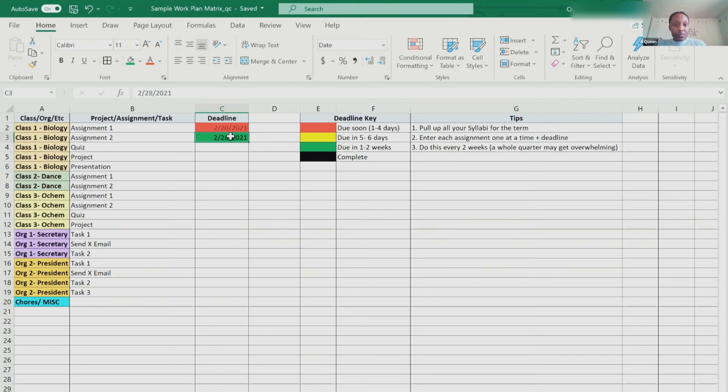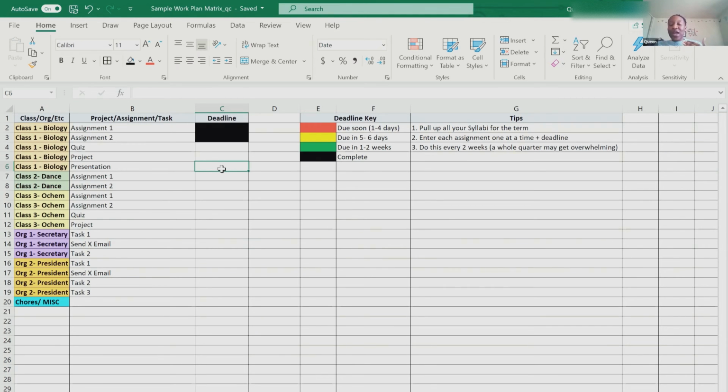So then you go over here, you make it black, and it's good to go. You're done. And let's say in 5 days you complete this, you also black it out. And as you're going, you can change the color. So let's say, for example, you have a deadline, it's due on the 20th, and then today's the 18th, you black it out. If something is due on the 28th, as the days approach, you're going to change it to yellow, then you change it to red.